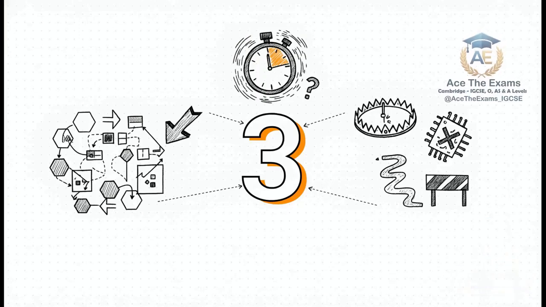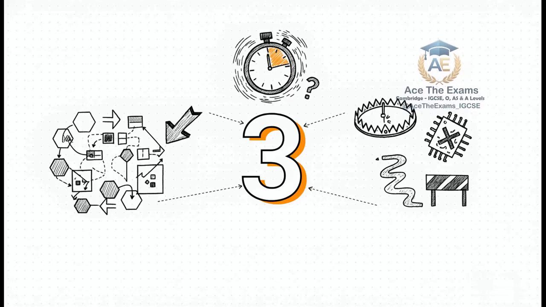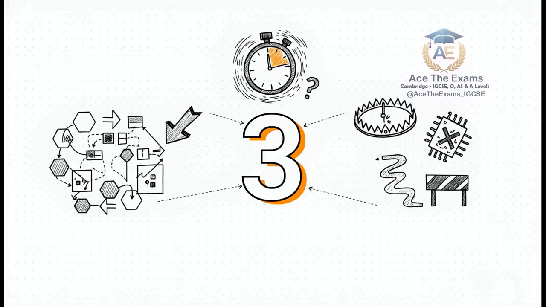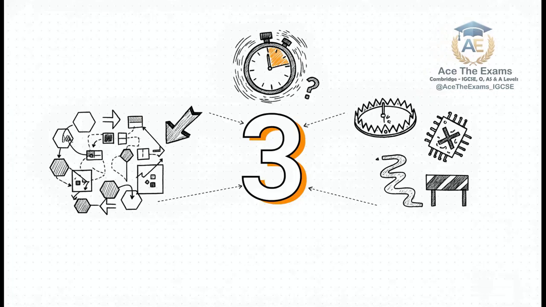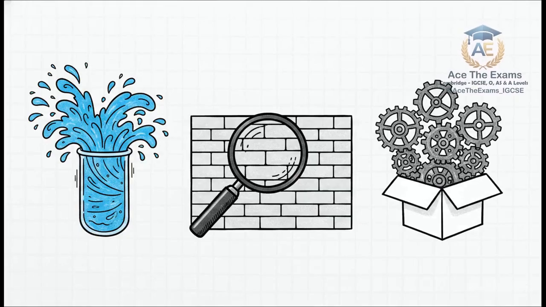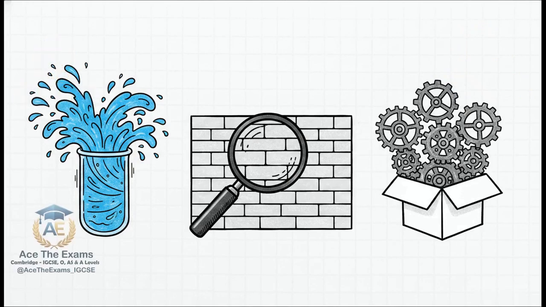I want to play a game of Find the Flaw with you right now. If you are scanning a complex scenario, you have to be hunting for these traps before you even start calculating. So, what are the 3 fatal errors that students like Alex and Sam make over and over again? Let's reveal exactly what they are straight from the principal examiner's desk so you never make them yourself. To protect your grade, you must rigorously check for overflow, understand boundary conditions, and always anchor your answer to the specific context of the prompt.